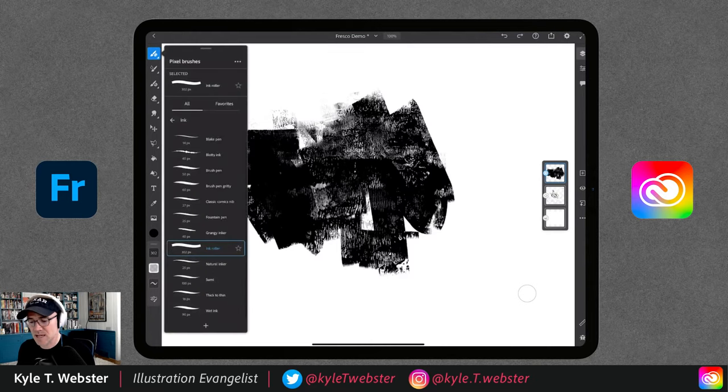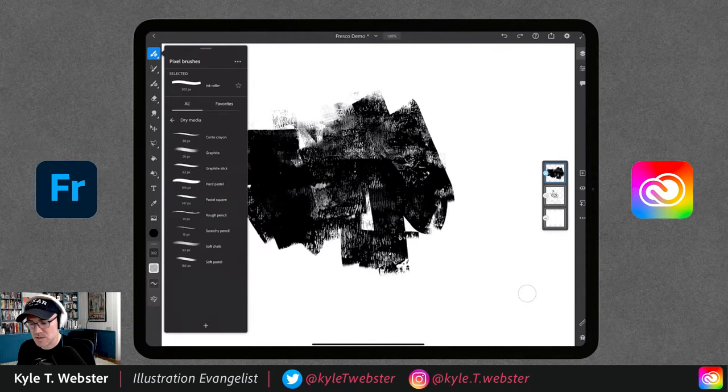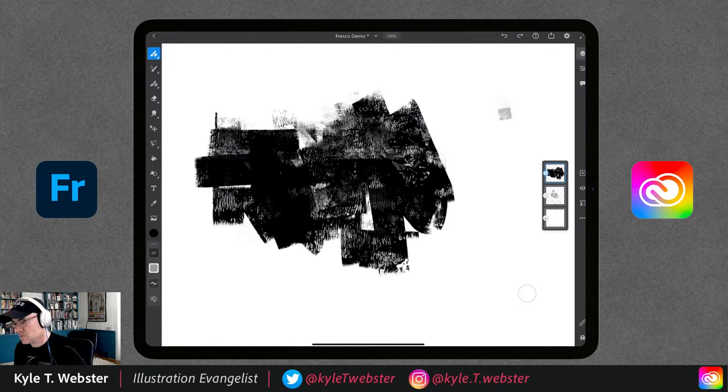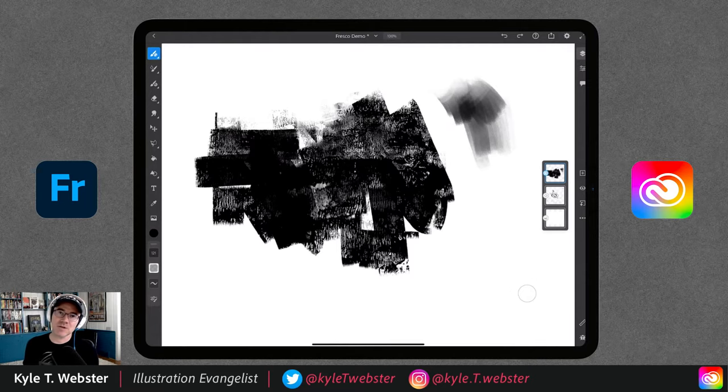That works, of course, for any brush at all, right? So even, let's say if I go to the dry media and I've got something like a graphite. So I'm drawing with some graphite, and that's of course got its own distinctive look, right? Just hold down that touch modifier. Now I'm erasing with graphite. Very nice. So that way you're keeping consistency with the marks that you're making as well as the marks that you're taking away. Okay? So nice use of the touch modifier there, and I like people to be aware of that.